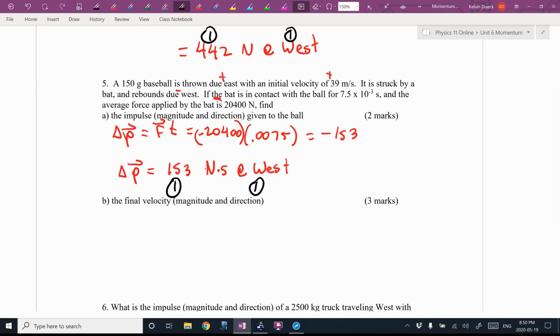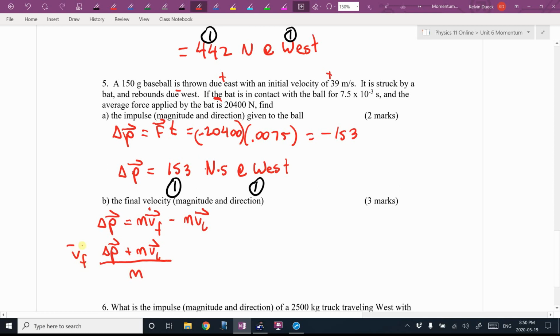Okay, I got this. Now, there are other ways to get this as an answer, and if you get the right answer, give yourself 3 out of 3. But I would do this. Impulse is equal to mv final minus mv initial. So if you want me to get v final by itself, impulse would drop down like a domino. I would plus mv initial over, I think I would divide by m. Hey, you know what? That's v final.